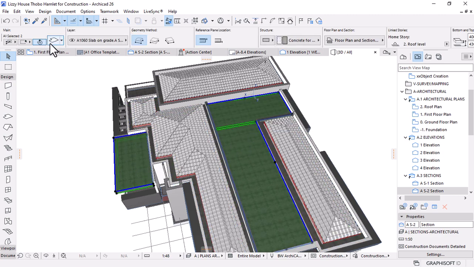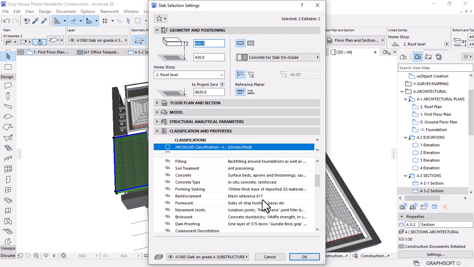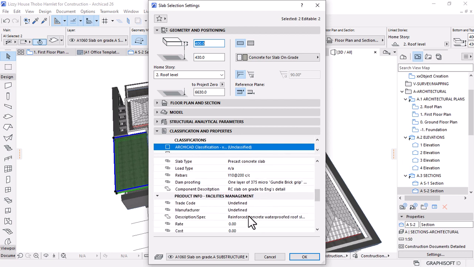There are only two, so let's open the settings under the parameters. Let me paste it here.